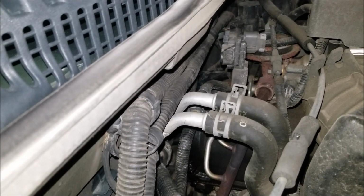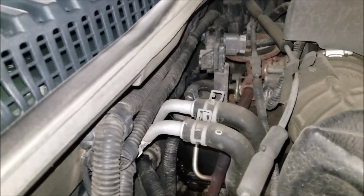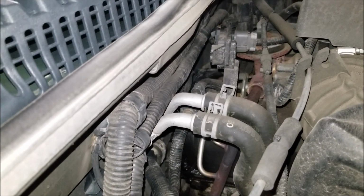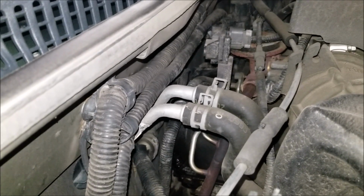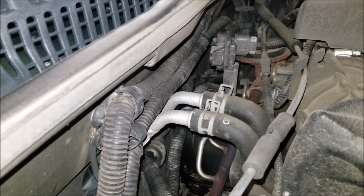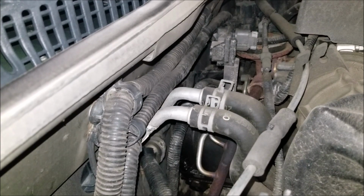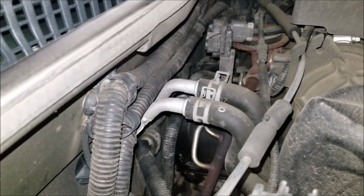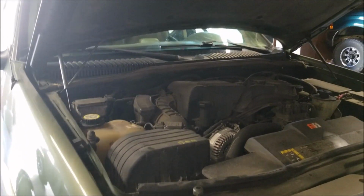One of the guys on the thread mentioned that he had just seen two different Explorers come through where, with time, the timing chain guide had broken and caused the valve cover gasket to crack, and that's why it was dumping oil. That's got to be why this is happening, and I'm sure it jumped a tooth on the timing chain. That's why I'm getting the misfire on 1, 2, and 3. That's why it's running rough, why it'll barely idle. It must have only jumped one tooth, just far enough to make it rough. But you probably saw it's got 168,000 miles on it. That's the end of this thing.